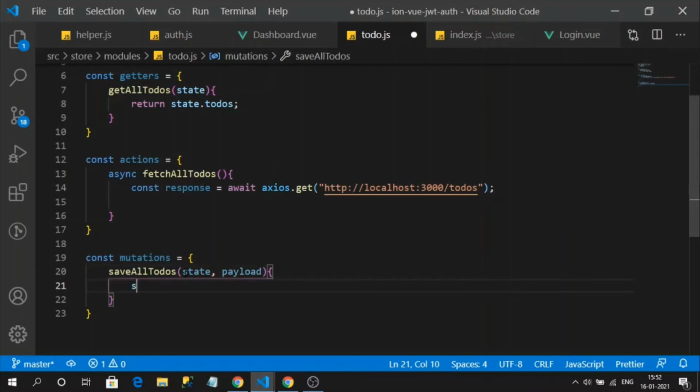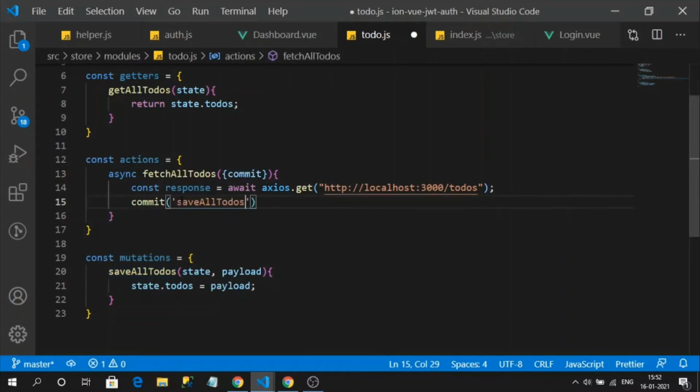Let's update state.todos equal to payload. And in our action method, the first parameter will be an object which contains the commit command. So I will use the commit command to trigger the mutations. For the commit command, the first parameter will be the mutation method name, and the second parameter will be the payload, the response data.